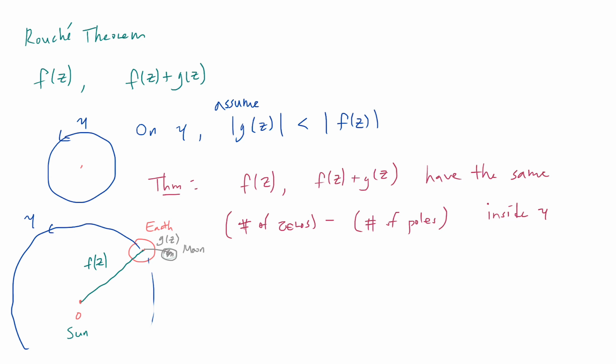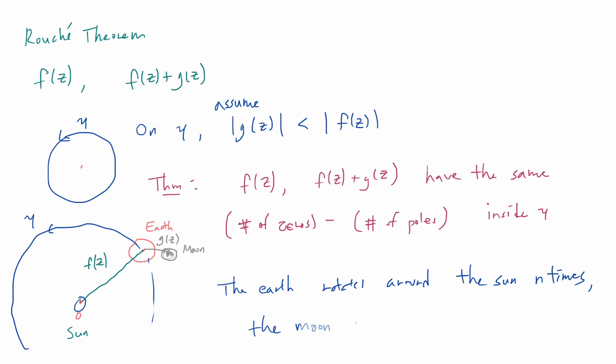And essentially, the reason this theorem is true, the heuristic proof of this, is the number of times Earth rotates. So if the Earth rotates around the sun n times, then the moon can rotate around the Earth as much as it wants. But from the point of view of the sun, the sun is only checking this arc, right? It's only looking at the moon and seeing how many times the moon is rotating about the sun. Because g of z is so short, as the Earth is rotating around n times, the moon is also, from the point of view of the sun, going to rotate around n times.